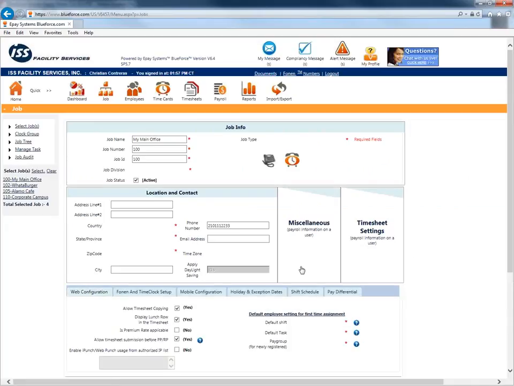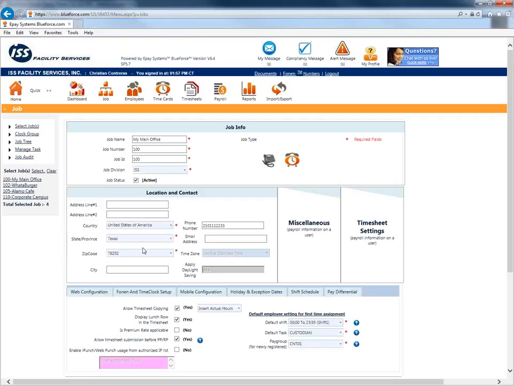And my main office here, notice, has no address information. This is not how you want something set up. If it comes in like this over on the J.D. Edwards side, obviously it's going to be a bad thing and would be caught. One of the things that is required of all of our job records is the zip code. I set this up purposely this way so you could see that it didn't have an address and what the effect's going to be a little bit later.